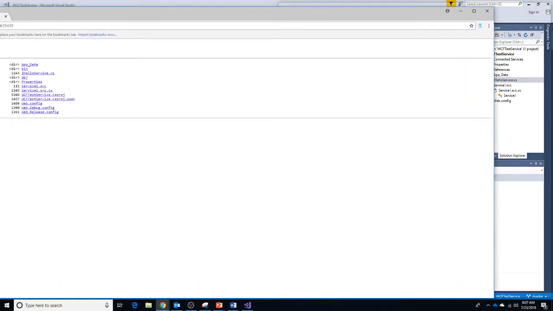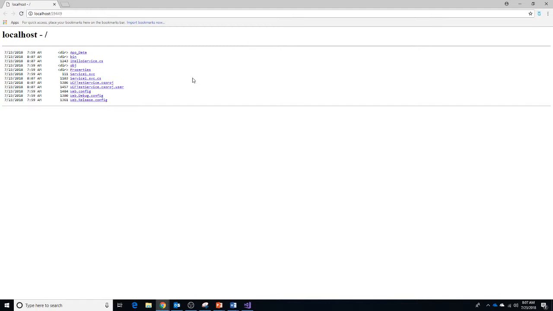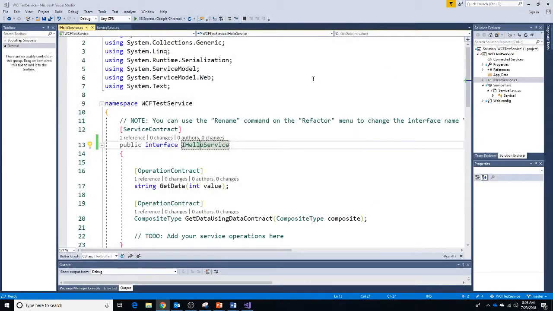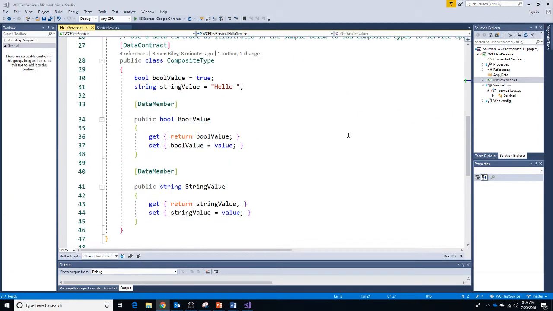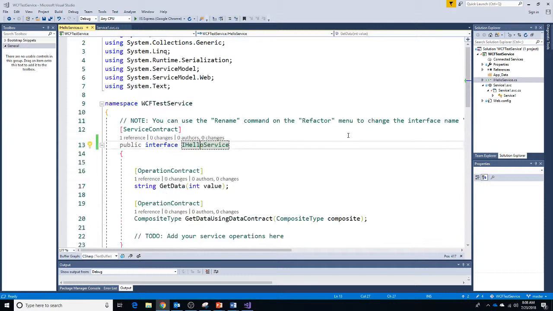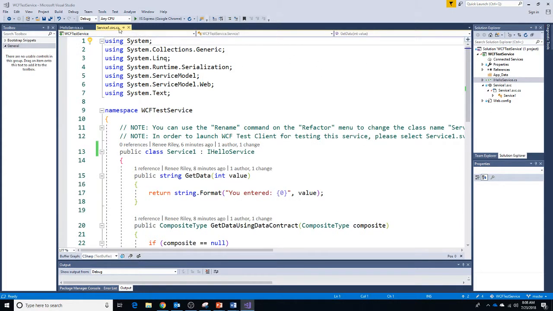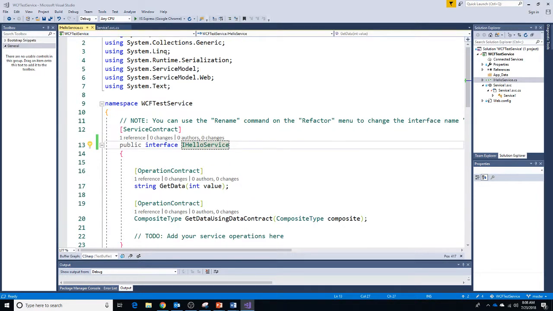Now, what it did when I ran it, you'll see this too, is it just brought up a file list for my project folder. And that's to be expected. I'll show you how we can keep that from happening. So even though I got the error on the rename, it looks like it did everything properly. Here's our service. Its interface was renamed to IHelloService. If I go to our code, it was renamed to IHelloService. Good. So now, what else do we want to rename?